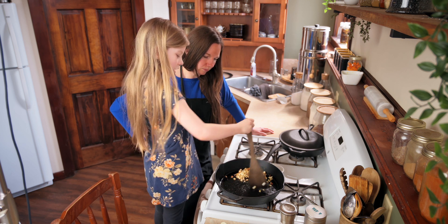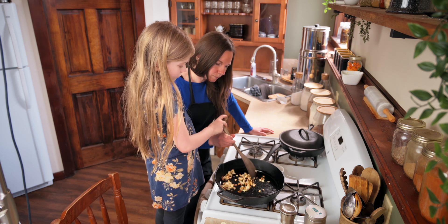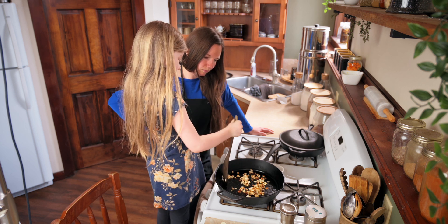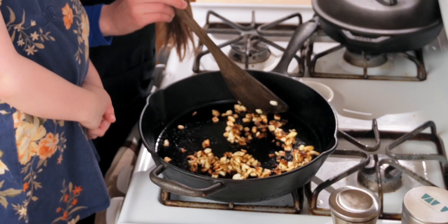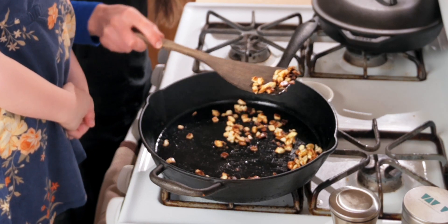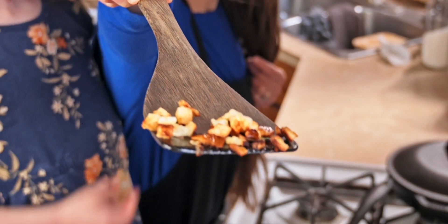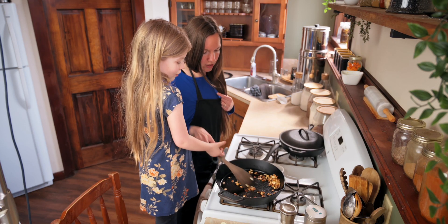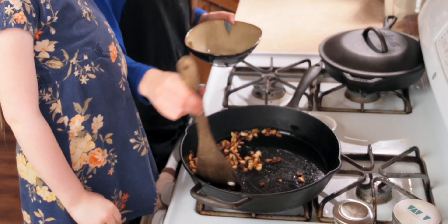They should all be nice and covered now. Let's see what we got going here. But we're not going to take them out yet until they all turn nice and crispy brown. Those are feeling nice and soft. So I think they just kind of browned a little faster because they end up cooking before the moisture gets to them. Just butter and onion. You definitely want to be careful not to burn them. So let's put these in our bowl here.